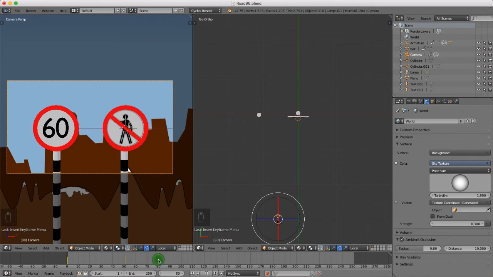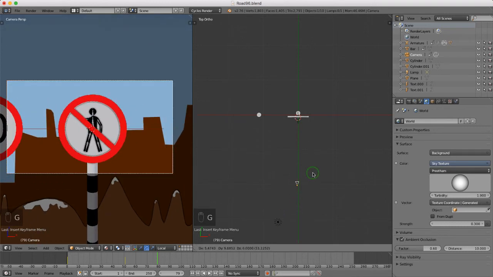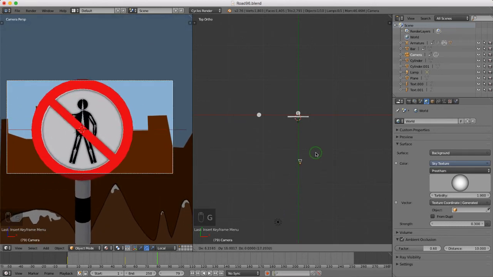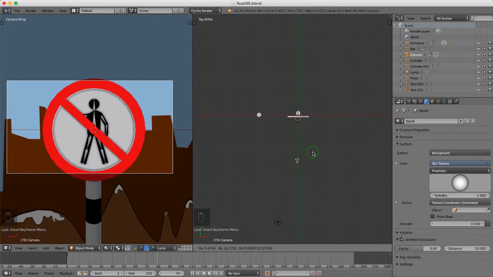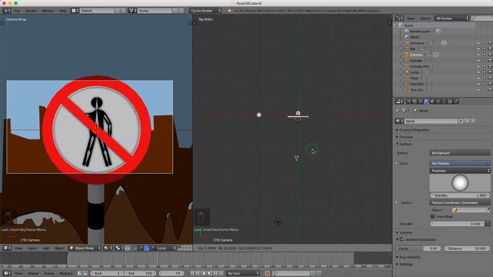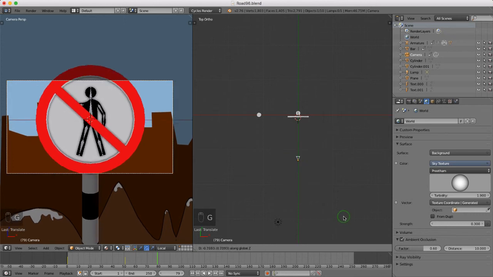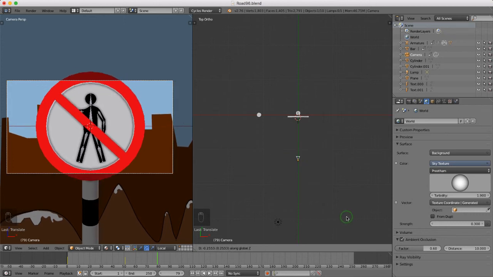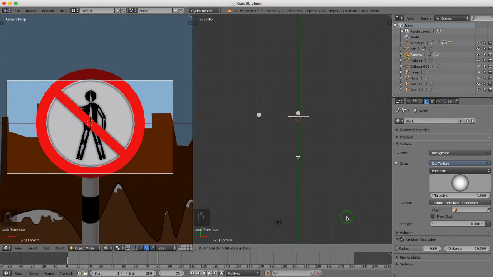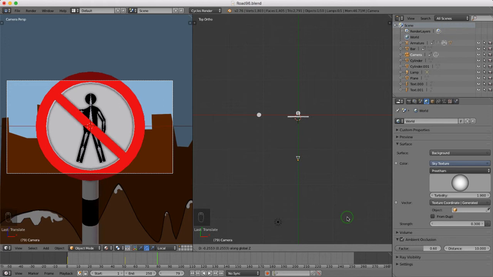Okay, now I'm just going to scrub this on. Okay, and when he starts moving like this, I want the camera to zoom in to here, so I'm just going to press G and drag this camera in, and maybe here, left click when I'm happy, lock that in position. I'm just going to press G and Z and maybe just center him up a little bit better. That will do. Left click, lock that in.